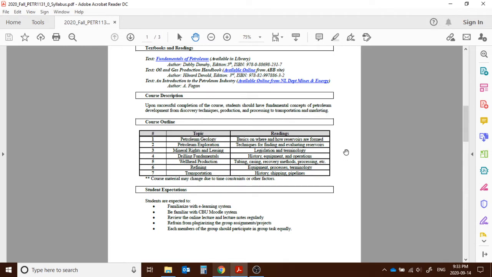Now we have a constrained timeline, and the material is not small. It's a comparatively large syllabus, as you can see. So we may not be able to go through everything. It could happen that we have some extra time, so we can add some materials, or we can skip some materials. It totally depends on the time constraints and other factors. So that's the thing.